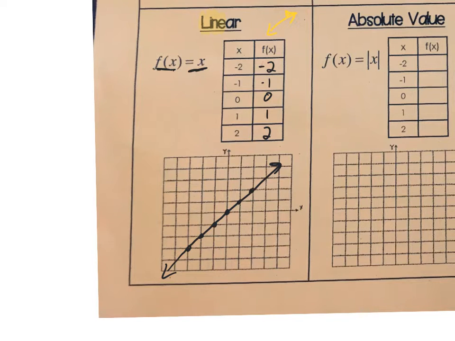So the next thing we need to talk about for this function is its domain and range. As you can see by these arrows here, this is going to go in the x direction all the way from negative infinity to positive infinity. And in the y direction, it's going to do exactly the same thing, negative infinity to positive infinity. So that is your first function that you need to know, a linear function.